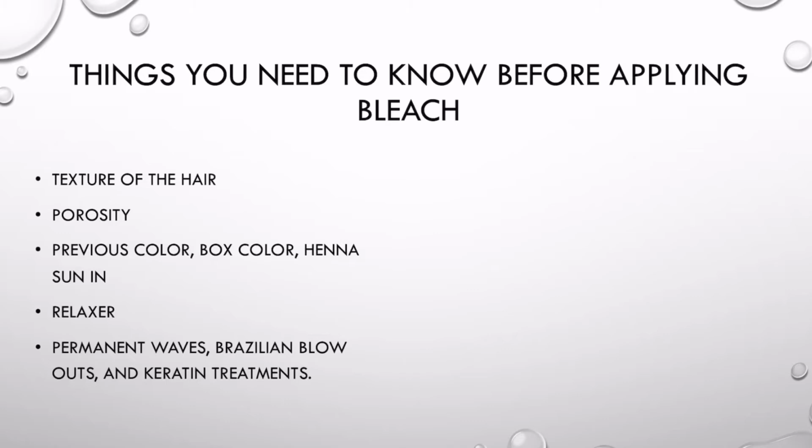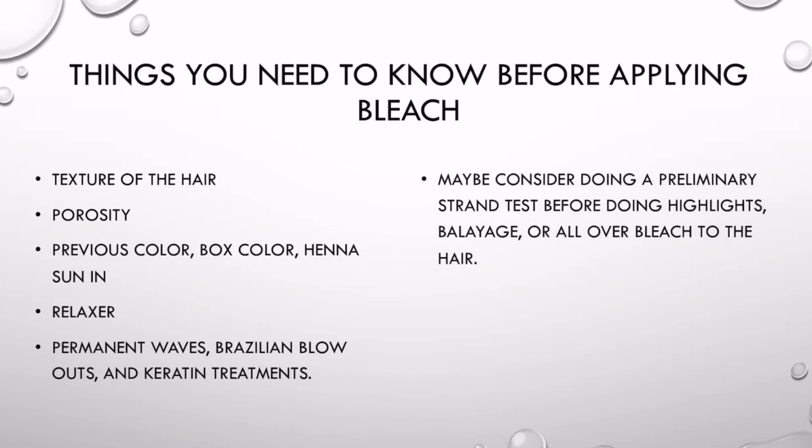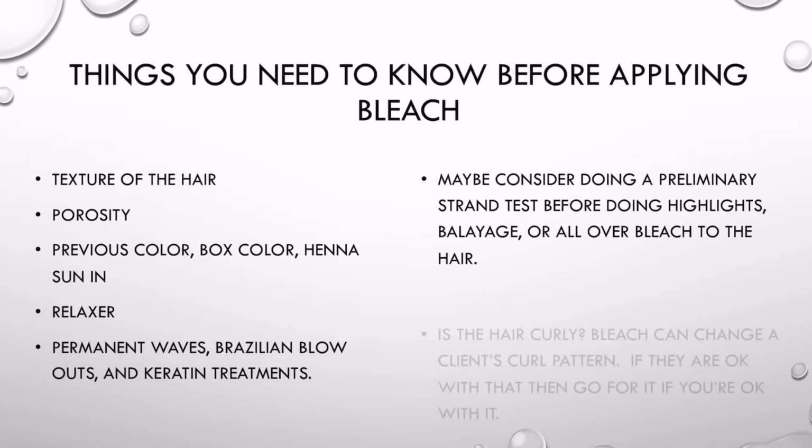So remember, I talked about this in other videos of mine, especially with hair color, preliminary strand test. You would take a piece of their hair in the back just in case anything happens, and you would apply the bleach and lightener, and developer, place it in the foil, check it, and if it still has its integrity, then go for it. Maybe consider doing what I just said before you do highlights or balayage.